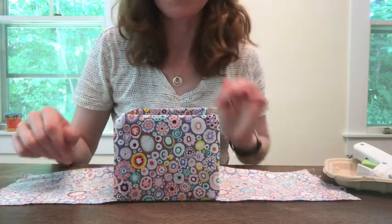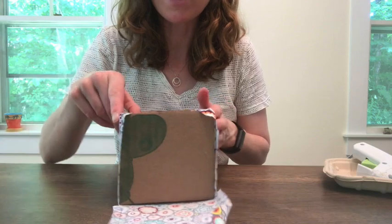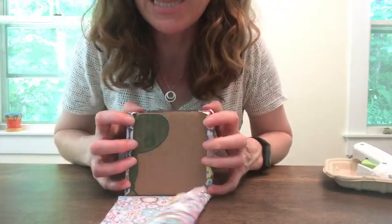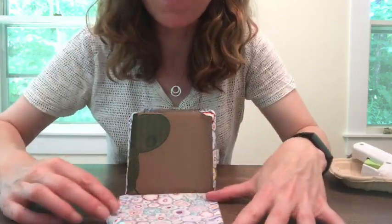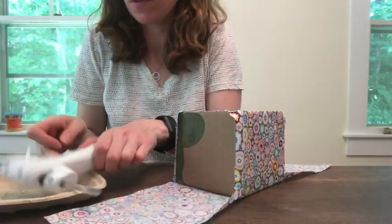Okay, so now you can see I've got these two ends here that are not done yet. So I'm going to glue these little flaps down like that with hot glue. And then I'm going to come in here and glue these flat down here so I have a seam before I bring them up.